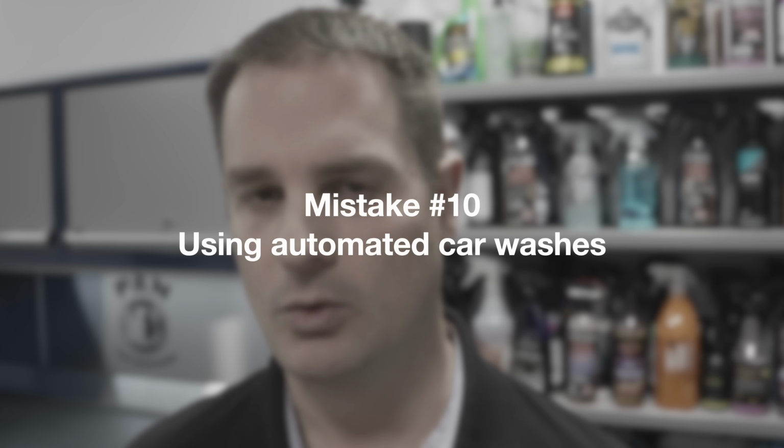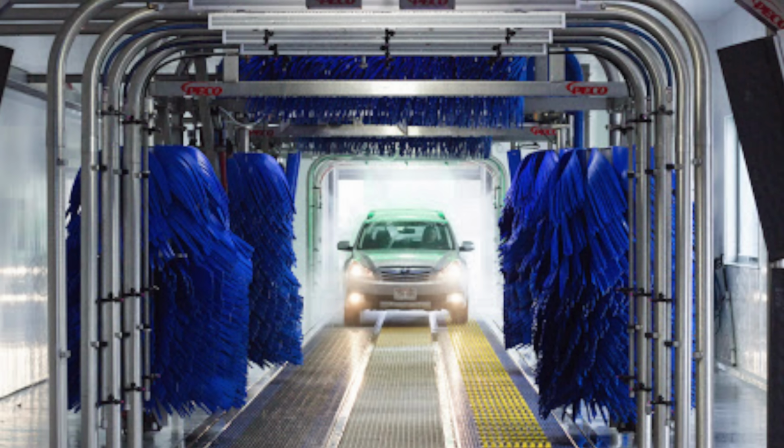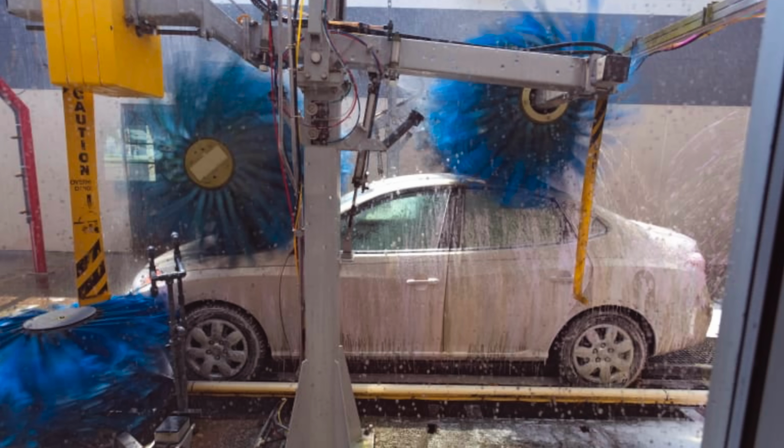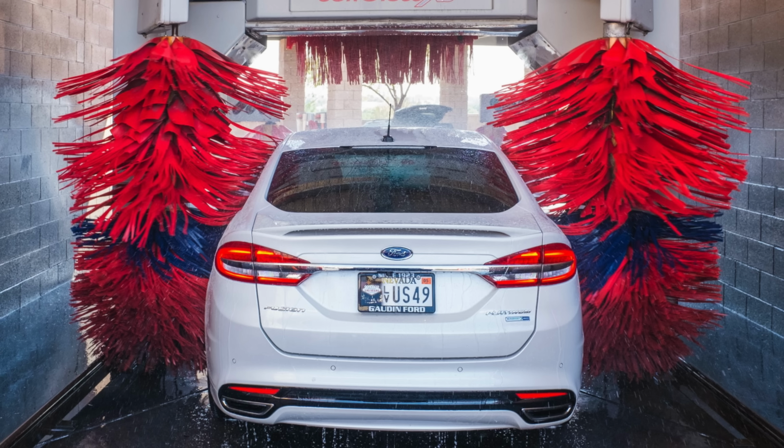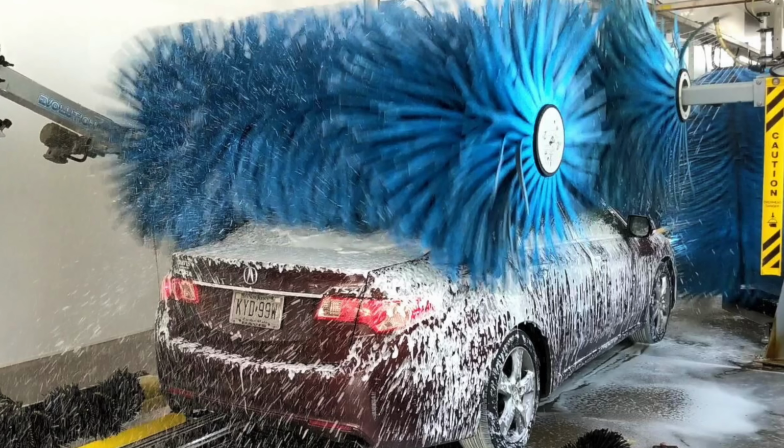Tip number 10 is to avoid automated car washes. There are car washes you definitely want to avoid, the ones that use roller brushes, right? Think about it, those are typically made out of nylon or some type of material. Even if they say it's super soft for the paint, they're still swirling around at a very high pace, and those will induce scratching and swirling on your paint. Regardless of what the car wash says, that is a guarantee. So you want to avoid those.